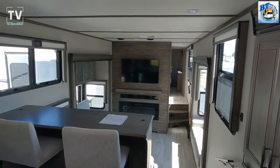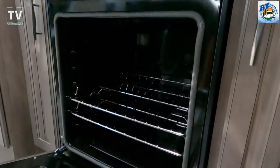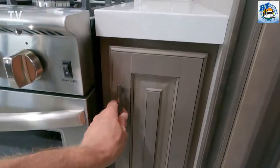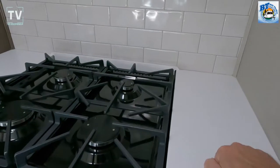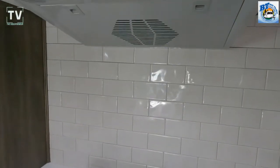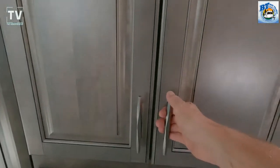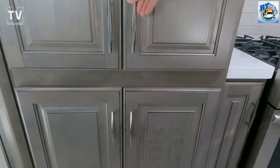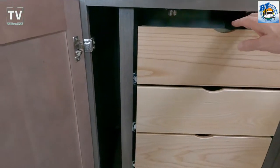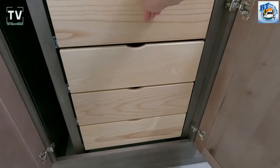These are solid surface countertops. You can put your trays in here — plenty of room. Four burner cooktop. There's the solid surface countertops and then the beautiful black backsplash, which is a random setting of white subway tiles — subway tiles, that's what I was trying to think of, couldn't put my mind on it. Solid wood drawers.